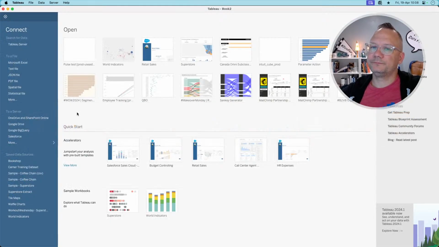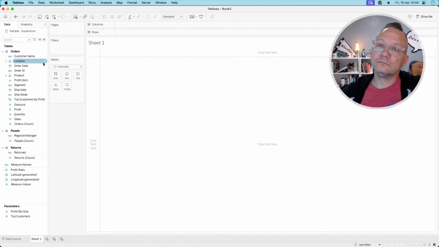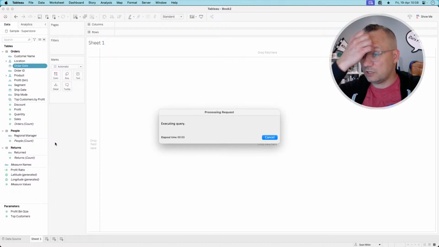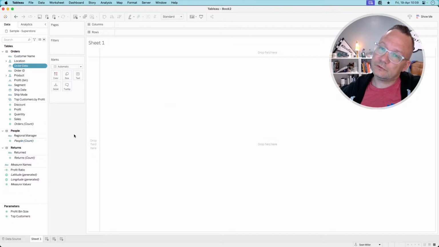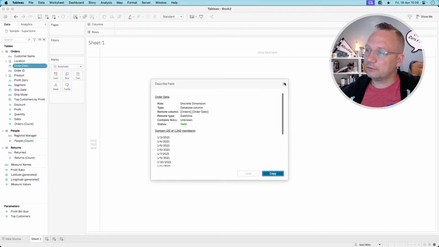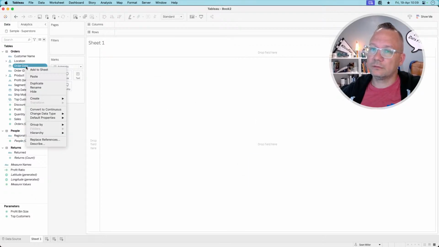Here we go. We'll just use the Superstore data source, Sample Superstore. We know that we're going to be basing this on order date, but because we're using fiscal dates, the first thing we need to do is change the fiscal date time frame. There we go.